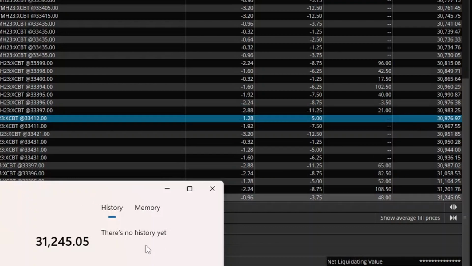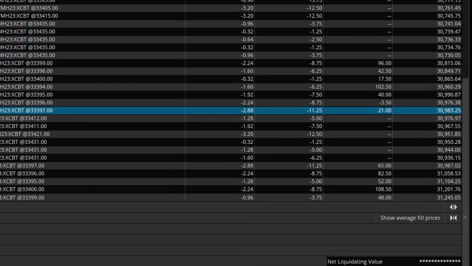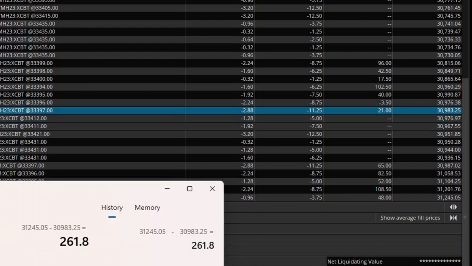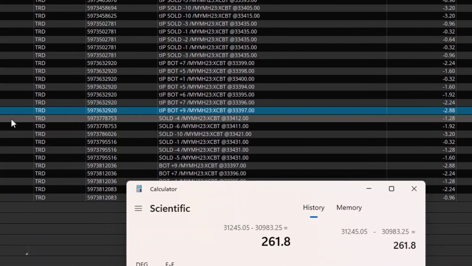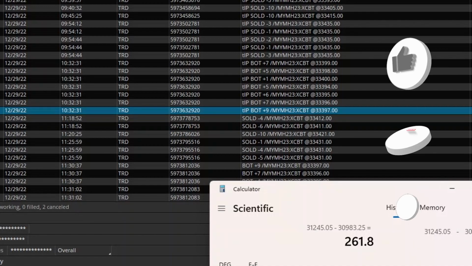And then we'll subtract the previous cash balance before we shorted, which is $30,983.25. For that trade that lasted from 11:18 to 11:31, that's 13 minutes, we made $261.80 after commissions and fees.